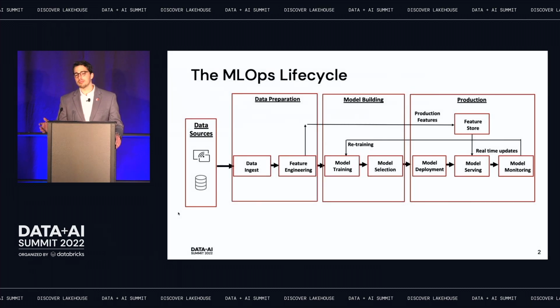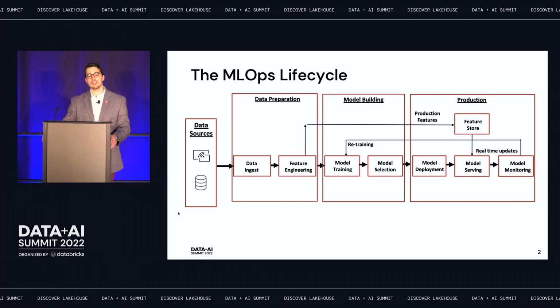So most of you have probably seen a slide that looks something like this. It's a pipeline. You have multiple data sources that could be something from a sensor, something from a batch dataset, something from a data lake, and you're ingesting that data into your pipeline, doing some feature engineering. Your data scientist team might be creating some new features, uploading those, training your models on them, doing model selection, model deployment, serving, monitoring, and I'm sure you've heard from a number of companies about their point solutions for each and every one of these boxes, or even platform plays that encompass the entire thing.